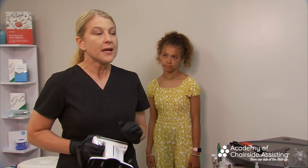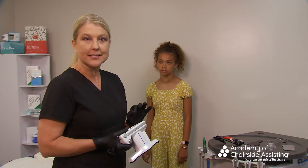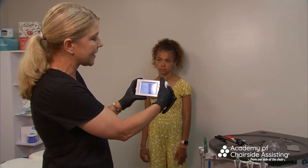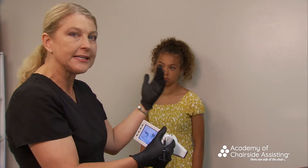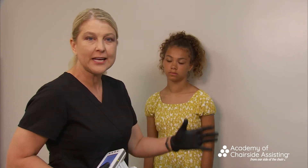We'll start with full face photos and I'll give you troubleshooting along the way. The Shofu camera is touchscreen, which makes getting the right settings easy. For framing, this is not a full-body shot — I always get from the shoulders up. I don't want to cut off the top of her head, and for accreditation they like to see the chin up, but I always want to see the shoulders.